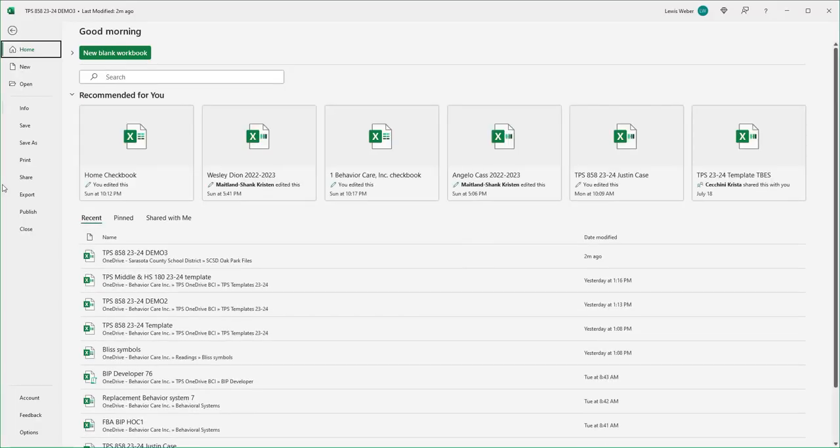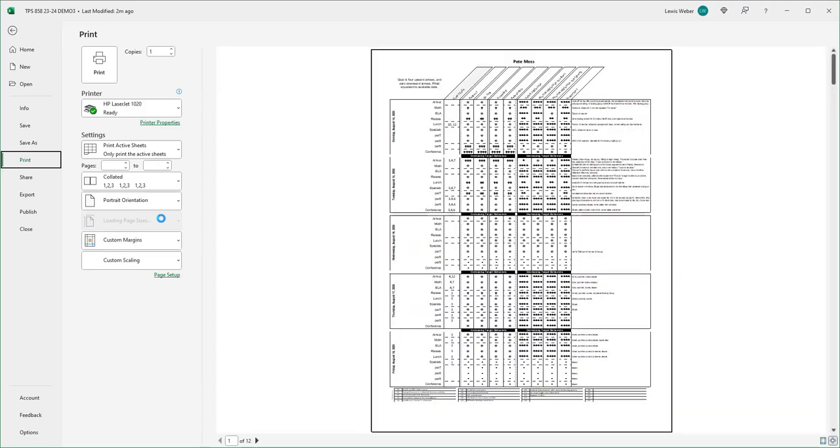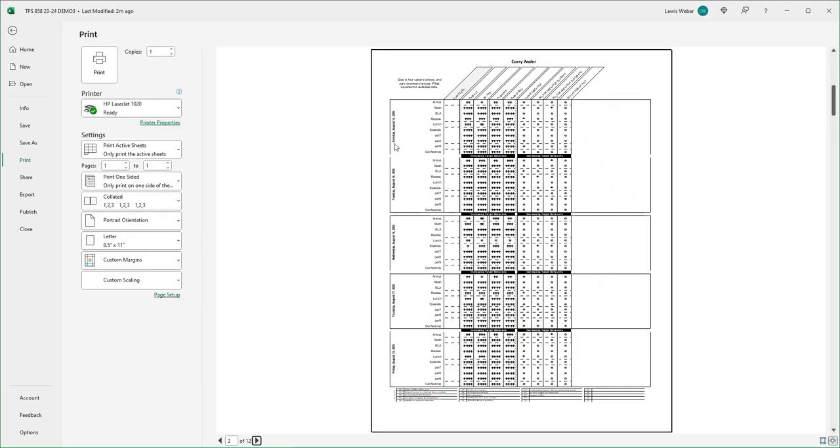Now watch what happens when I print it. It's going to show you that first page, but look down here at the bottom. It says here I have 12 pages because I have 12 possible students. If I only wanted to print Pete's, I would put here page 1 through page 1. Or if I wanted to print also Corey's, I would put page 1 through page 2. Otherwise, I'm going to print all 12 of these pages. Okay.